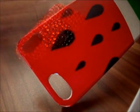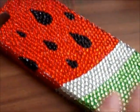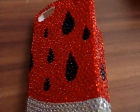And this is what your finished product will look like. It takes a lot of patience and about 4 to 5 hours of work for me to finish a phone case like this.